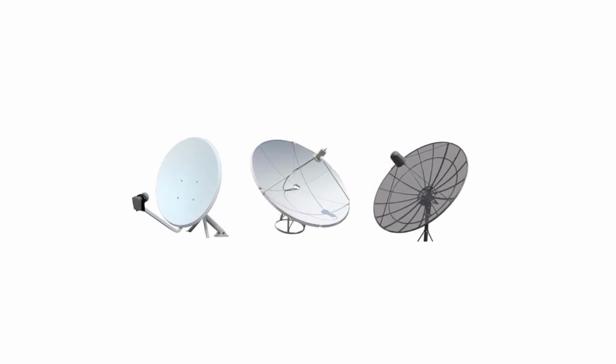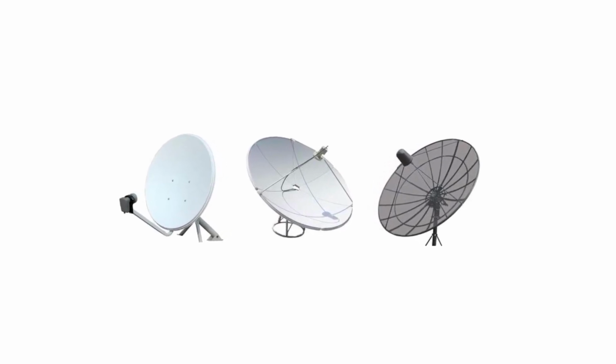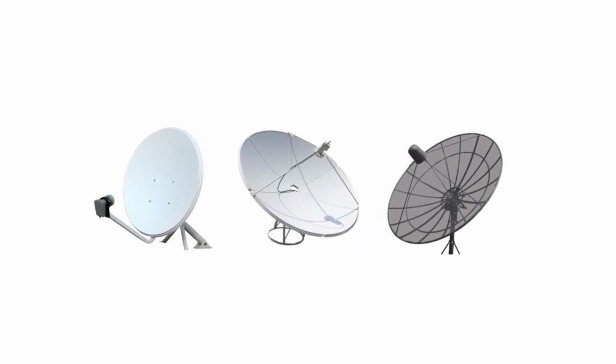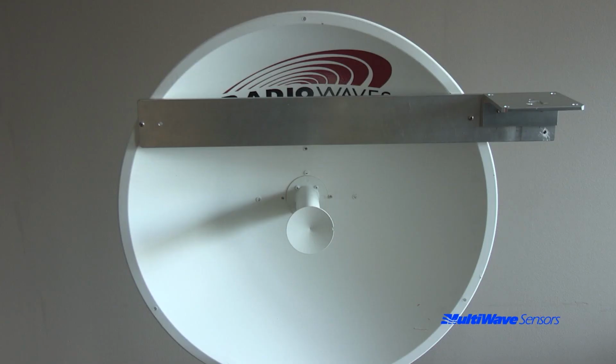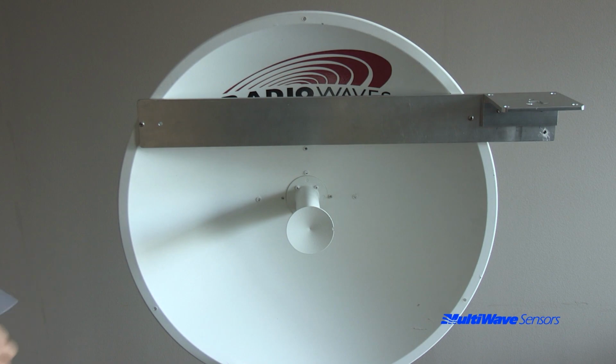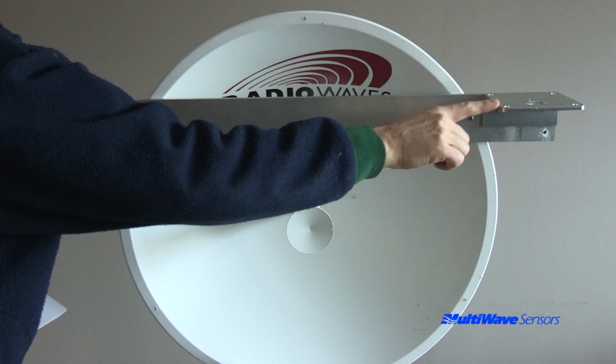Microwave dishes come in all shapes and sizes. It would be impossible to make one bracket that would address every dish on the market. Since each job usually has a similar dish, we recommend that you fabricate a bar that spans the front face of the dish and then mount the dish adapter on one end.